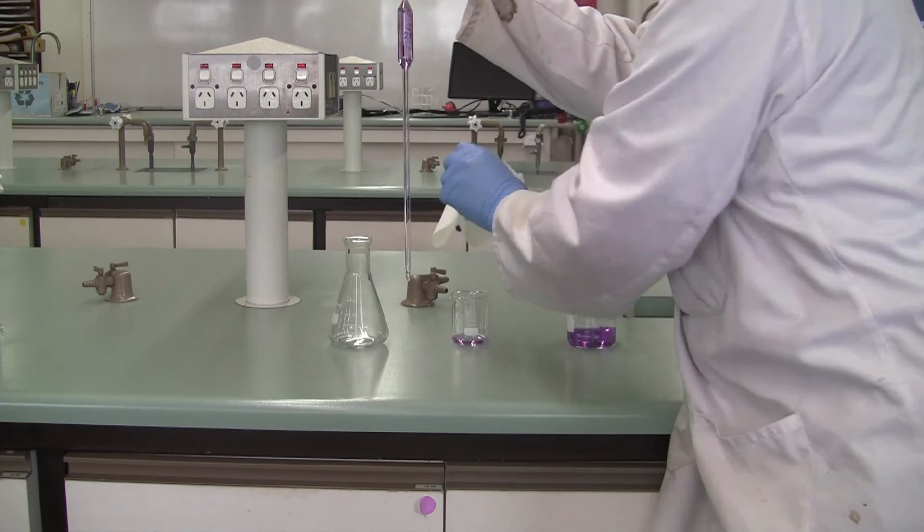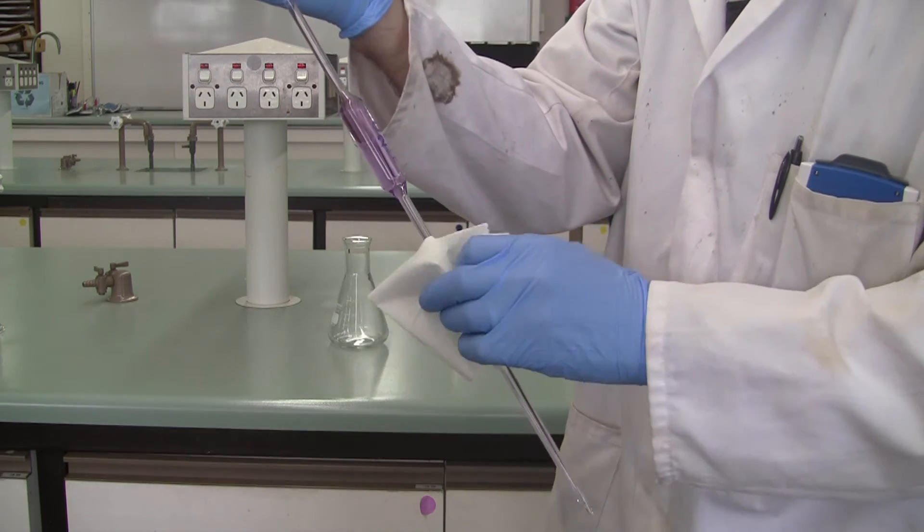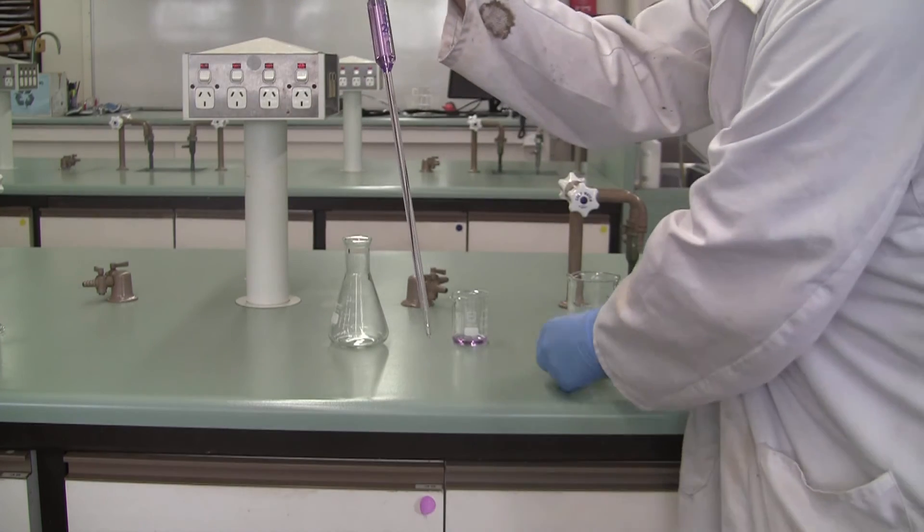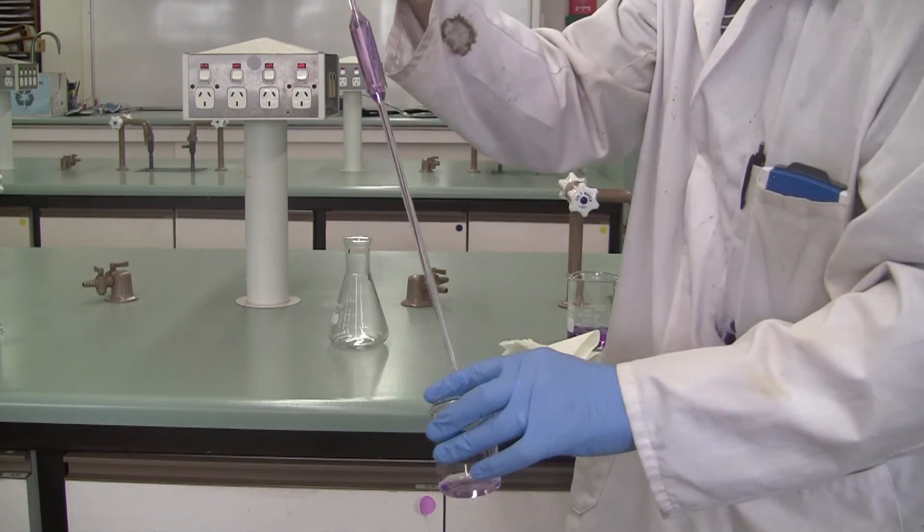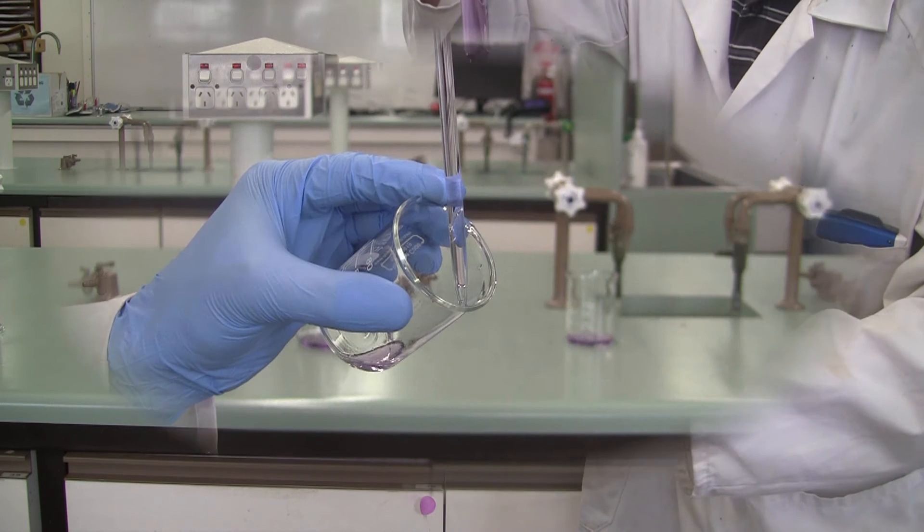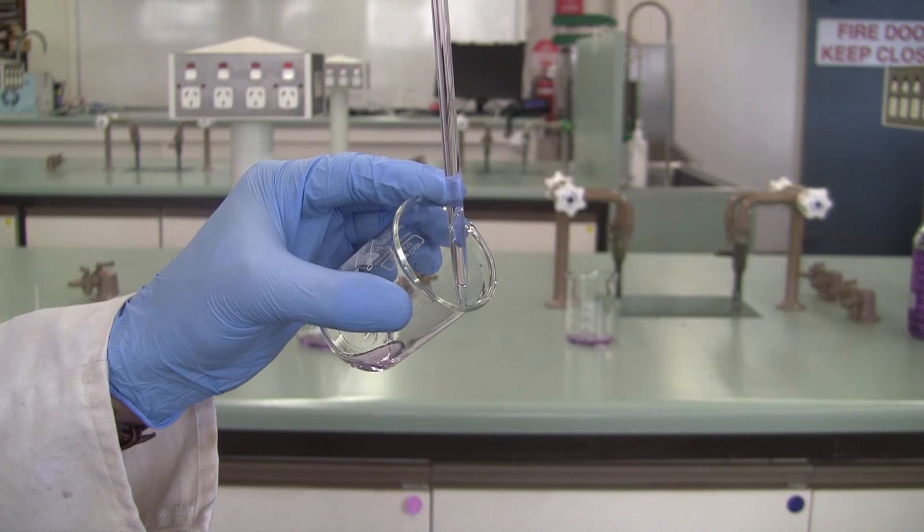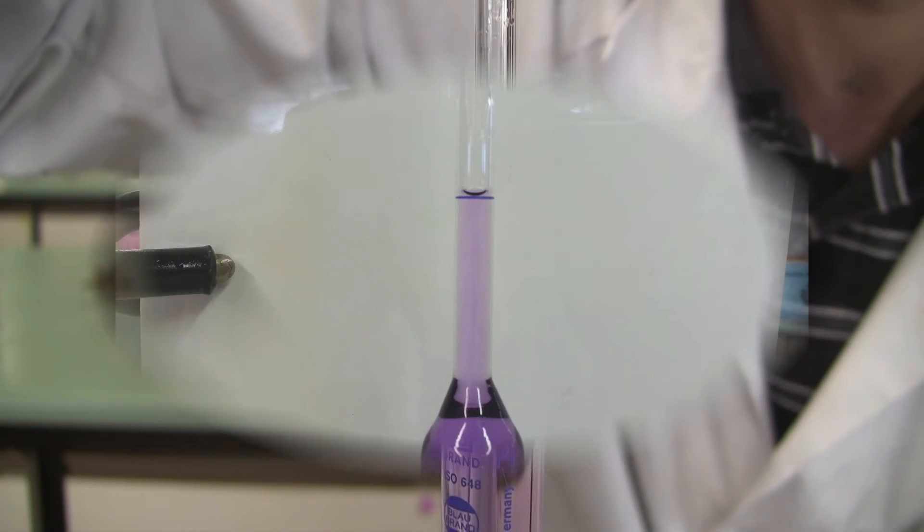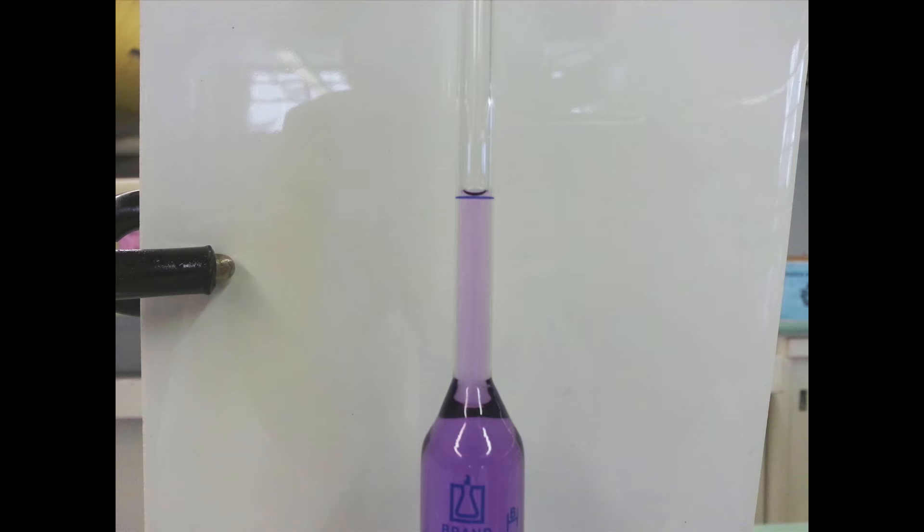And then at that point in time, get your paper towel, and I want you to clean off the outside of your pipette. We don't want any excess draining off the outside. Once you've cleaned off the outside, pick up your waste beaker, and what we're going to do is we're going to pin the tip of your pipette against the side of the waste beaker, like so. And then we're going to ease down the level of the solution until the bottom of the meniscus is sitting on top of the line, just like so.